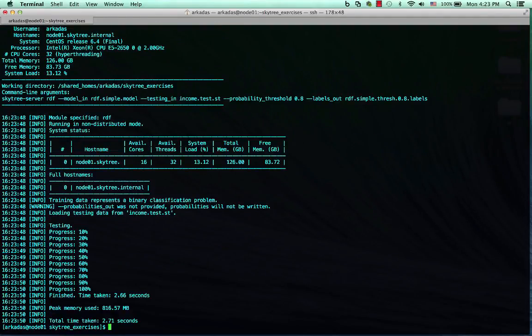And let's open the labels that were predicted using this threshold, and we're going to print them out together side by side with the probabilities that we wrote out in the previous run. We're going to use the Linux paste command to do this.